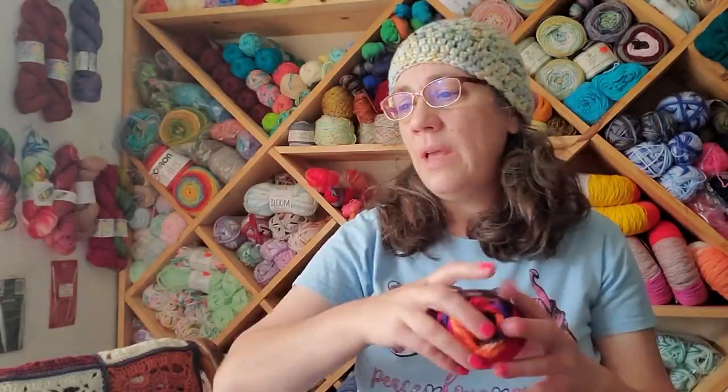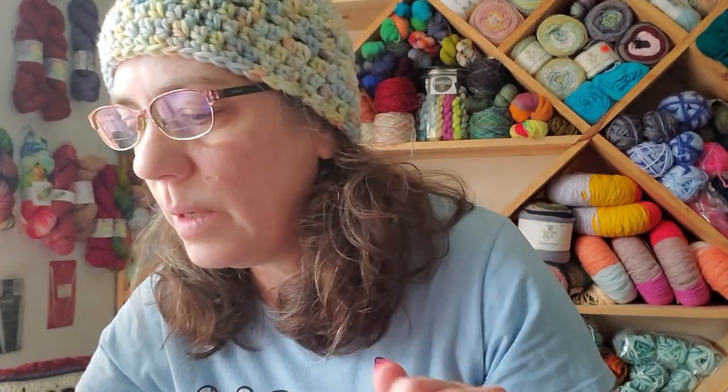Okay. So that one, I only had the one hank of, and this one is 75 grams. So yeah, I've only got that little bit. I don't know what I'm going to do with that. I'll put it with something else, some other fives that are all working together.